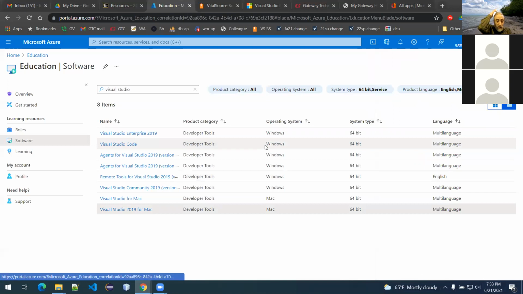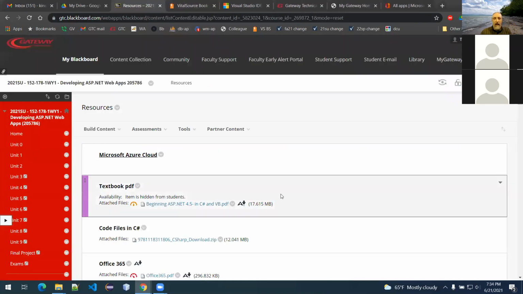I'm going to get that off the screen before people out on the internet start copying it. And I'll probably have to go back and obscure that in the video too. I should have thought about that in advance. But here's one place where you can download the tools. And remember, we do not want Visual Studio Code. That's the lightweight tool. Okay. All right. So just to make this easy, I'm going to pop out of Azure. I'm just going to close the tab and get out of there.